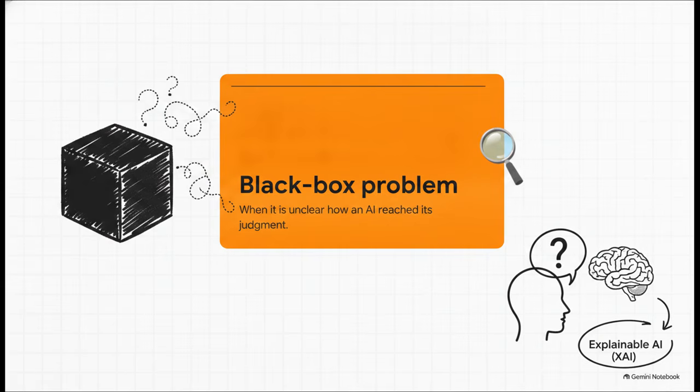Think about it. If a doctor uses an image diagnosis AI, and the AI says a patient is sick, the doctor absolutely needs to know why. This is exactly why researchers are rapidly developing explainable AI, or XAI, so humans can actually look under the hood and understand the AI's internal reasoning.